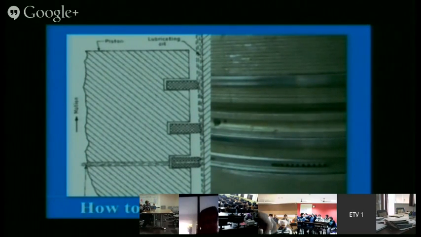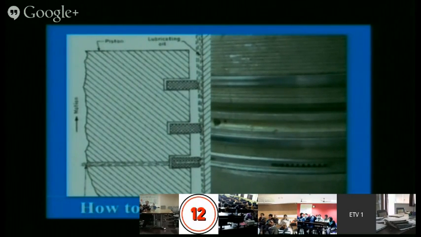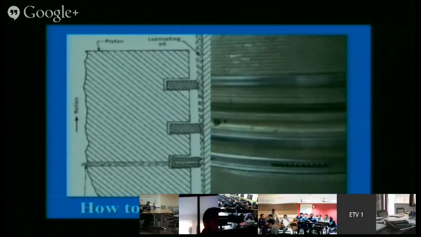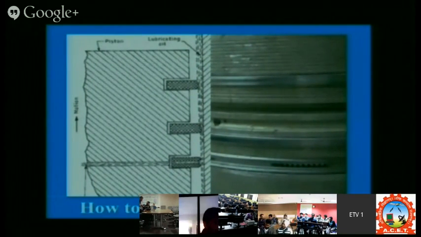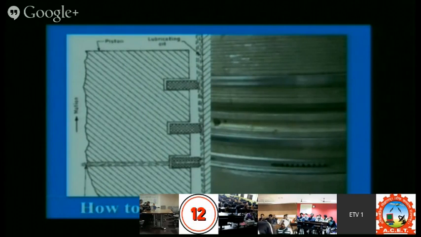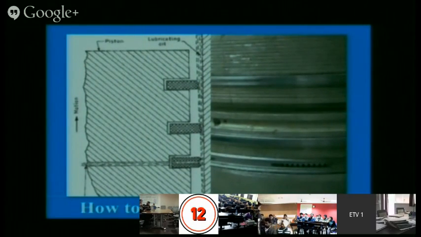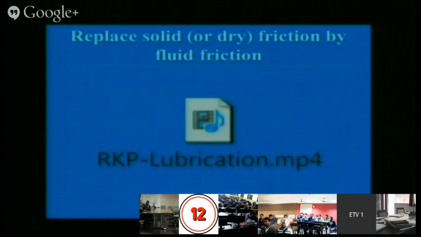Now the second ring is also a compression ring, or pressure ring. Its objective is to scrape the oil so that it does not go towards the combustion chamber side. Downside, the third ring is the oil ring, which sends the oil back to the sump. Here the issue is why this interface is very important.